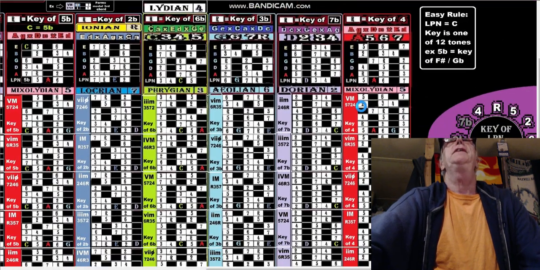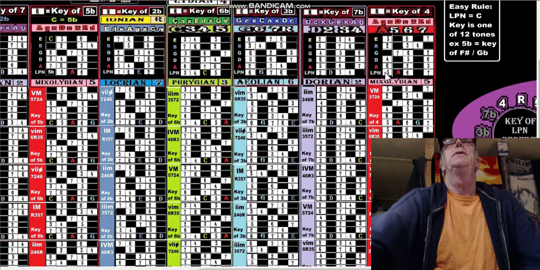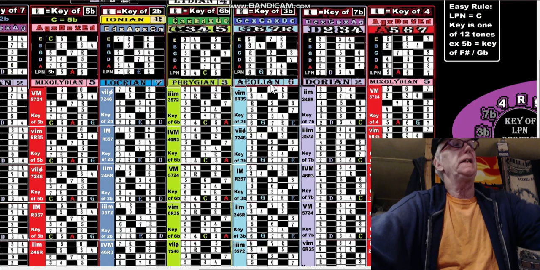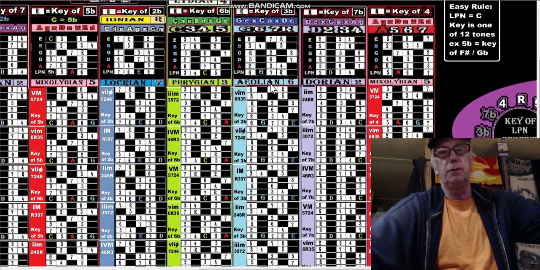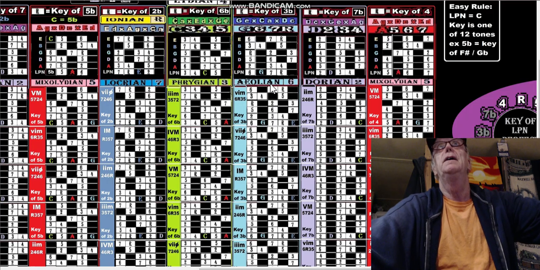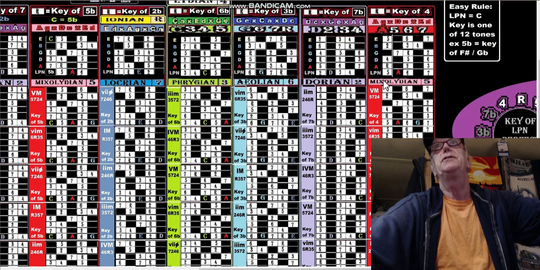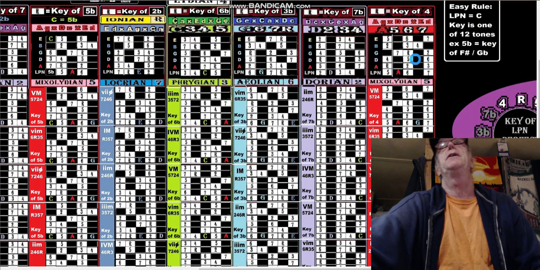So you see this LPN, if this is E, then this is E and this is E. You agree on it. That LPN on that E note doesn't change. It does not change. Or if you want to down tune to C, it doesn't change. If you want to capo up to a G, it doesn't change. The LPN stays the same.